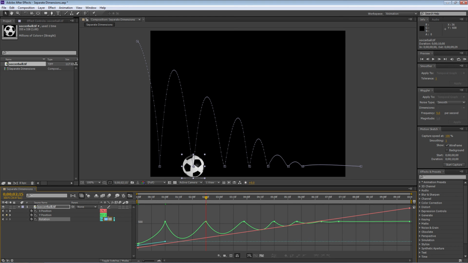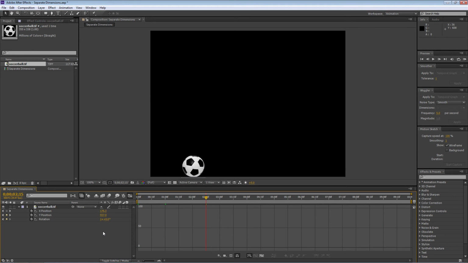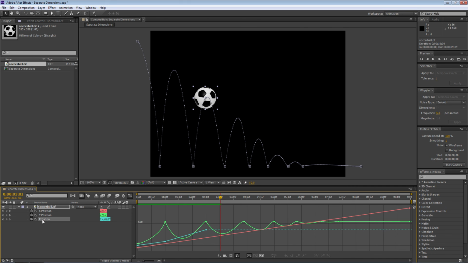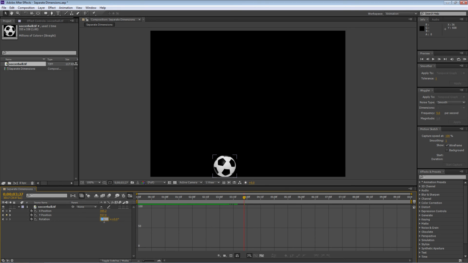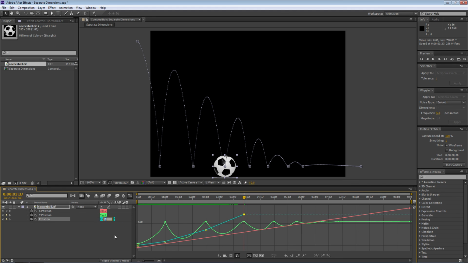So I click on this guy and just turn that off like that, and click on the first one and have this keyframe by one rotation like that. There we go. So now it should come down, and then it should accelerate the rotation a little bit as it goes to the next guy. Click on U, and we'll navigate to the next Y, which is right about there, right? I can navigate to it by clicking this little triangle. And now it rotated 3/4 from there to there. Let's have it rotate a whole rotation now. So make it go 2x now. So it goes from 1x to 2x. And we can see how this works.